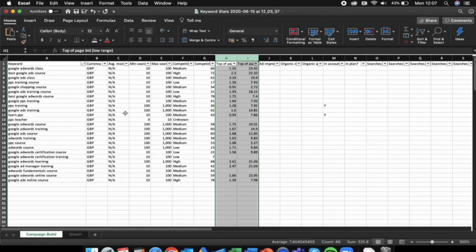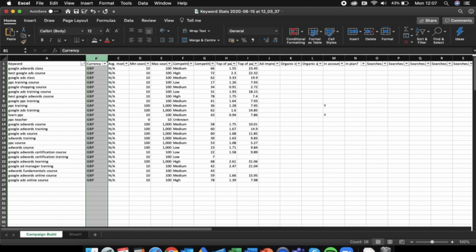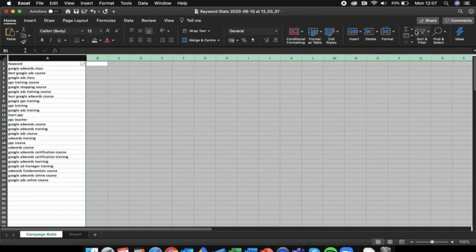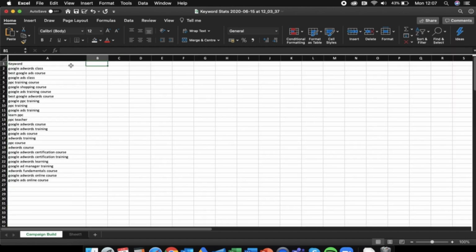If you don't want to pay as high a bid, you are free to put in lower bids in line with your target in your business. So I'm just going to get rid of everything at the minute, except for my keyword column. Take my filter off, and I'm going to build the columns that we need for upload. Once we build this, I'm going to show you how to upload it using Google Ads Editor. It's really straightforward and really quick to do, so it's a good feature to be able to have.